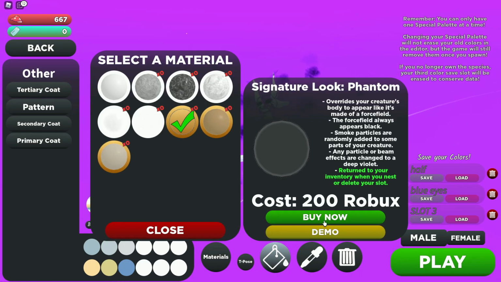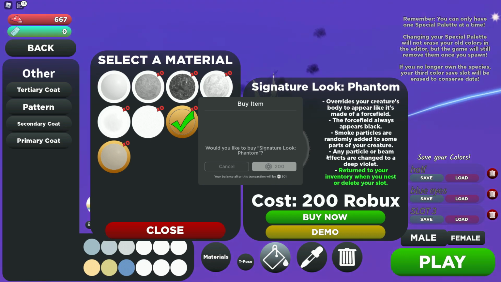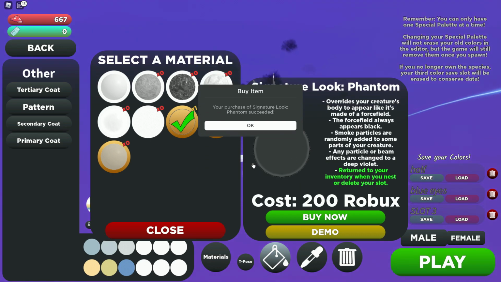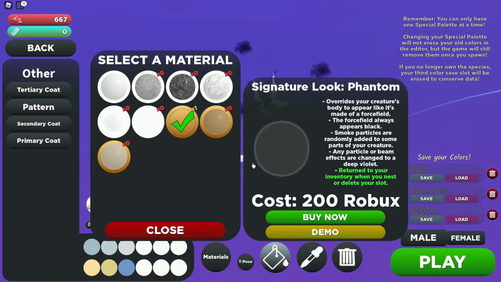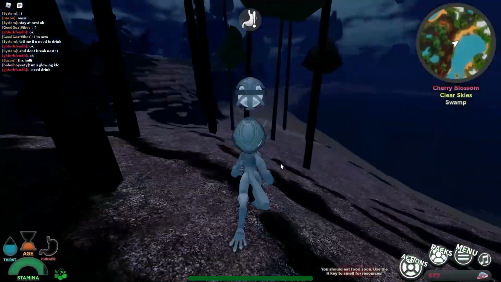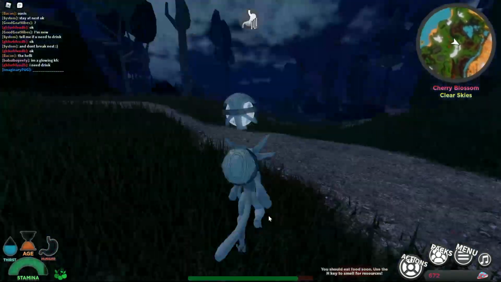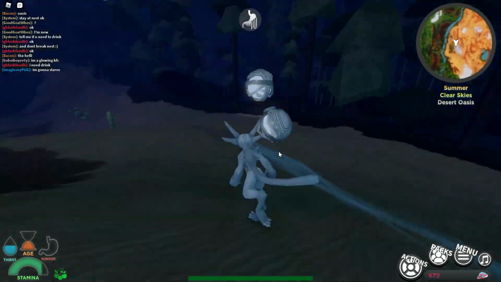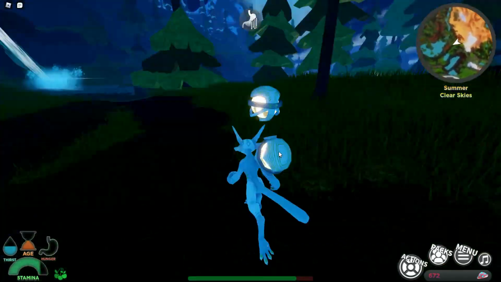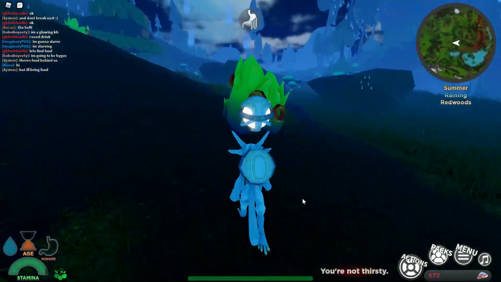I only bought the phantom material palette for 200 Robux because I am broke AF. Anyway, I tried it on Ani and it did not work. I tried reaching adulthood but no changes were applied. It currently seems that the phantom palette is bugged on Ani. This issue has been reported to the devs and hopefully this gets fixed in the next patch.